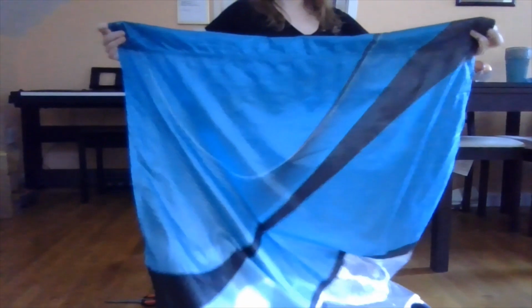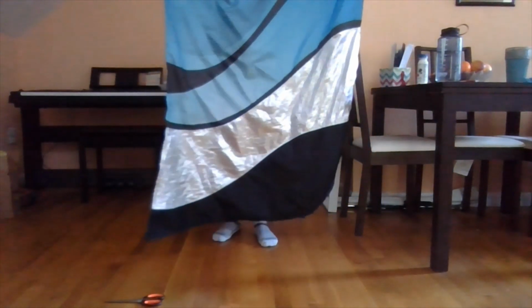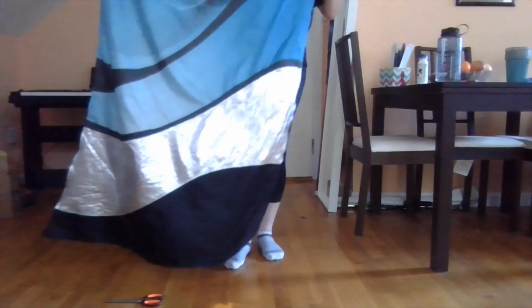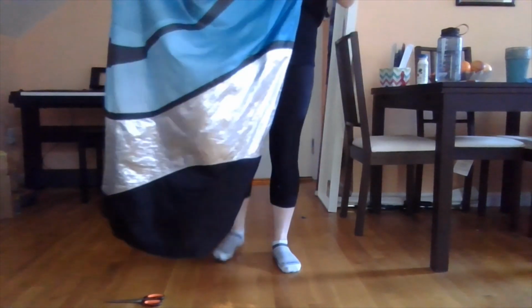Next, we're going to tape our silk back on. So if you take your silk and hold it by the part where the flagpole goes in, stand up and take a peek. There's going to be one end that's longer than the other. You can see on this one, this end is a little bit longer and it kind of curves down. This end is a little bit shorter and doesn't curve down quite as much. We want the shorter end, so on my silk, it's this end. We want this short end to go at the top of the flagpole.